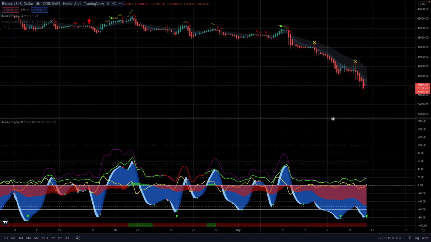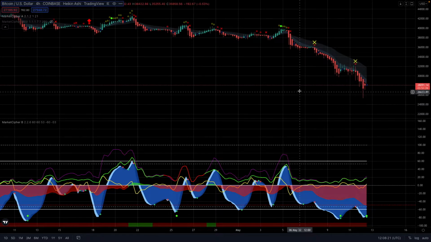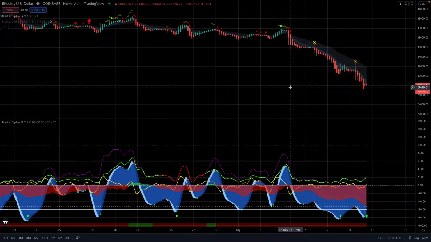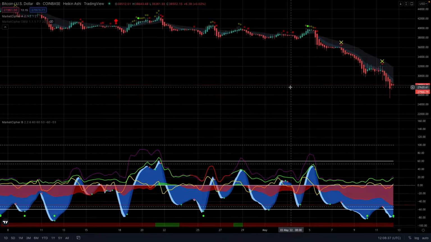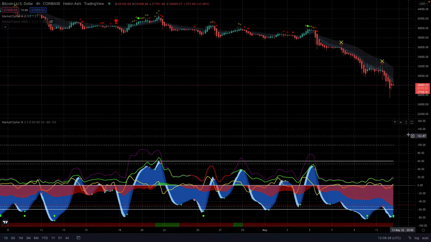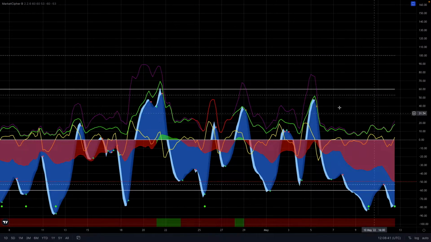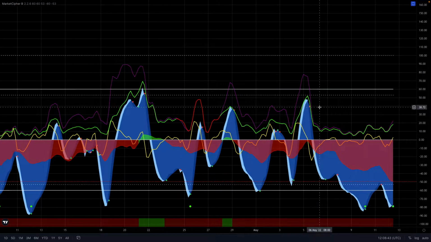People have this notion or this thinking that you only trade in bullish. No, no, no, no. You can as well trade in bearish times, because trading is all about buying and selling. So if I'm not buying, I'm literally selling. If I'm not selling, I'm literally buying. And Market Cipher basically makes it so much easier to identify the overall direction of an asset.